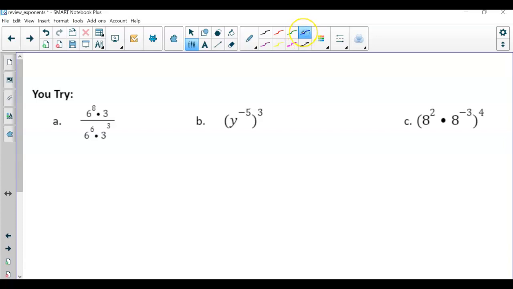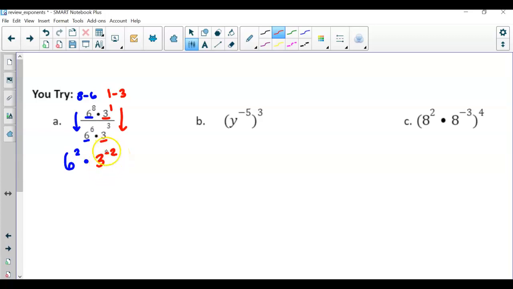With our first U try, notice how we can't add the exponents together, but we can use the quotient rule because the bases are the same here. So if they're both 6, remember, subtract. That's 8 minus 6. So now I've got 6 squared times, again, the bases are the same. Now keep in mind, this 3 has an exponent of 1, because that's just 3 to the first power. And again, subtract 1 minus 3. So now I've got 3 to the negative 2.